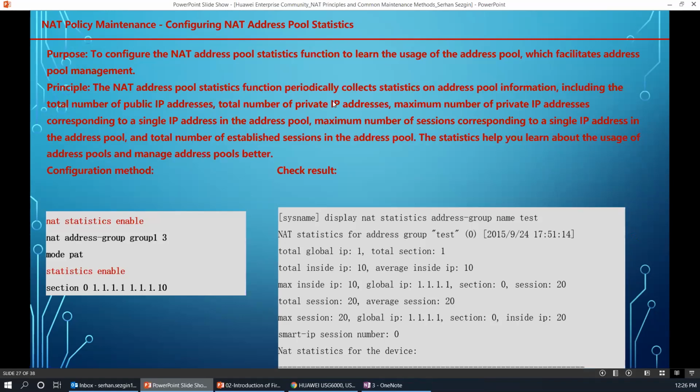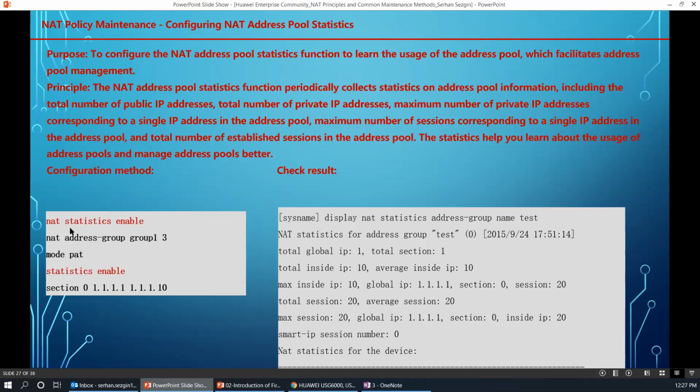It periodically collects statistics on address pool information, including the total number of public IP addresses, total number of private IP addresses, maximum number of private IP addresses corresponding to a single IP address in the address pool, maximum number of stations corresponding to a single IP address in the address pool, and total number of established stations in the address pool. The statistics help you learn about usage of address pools and manage address pools better.